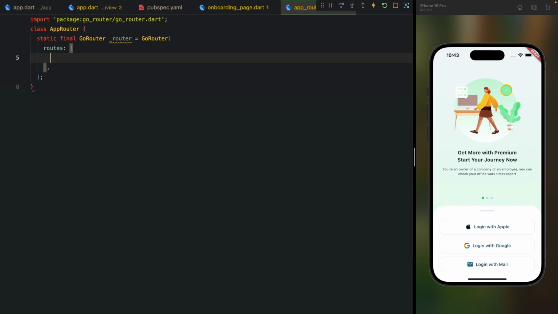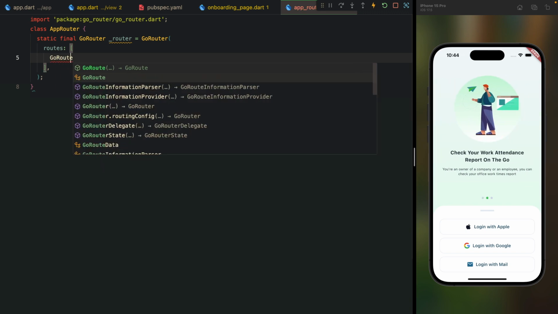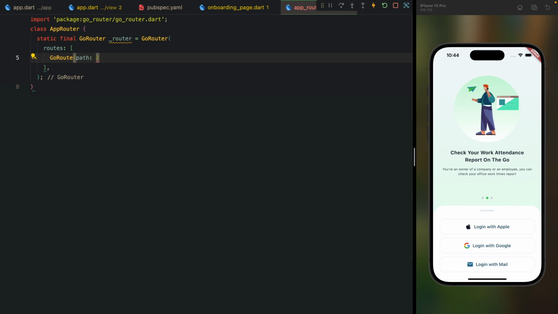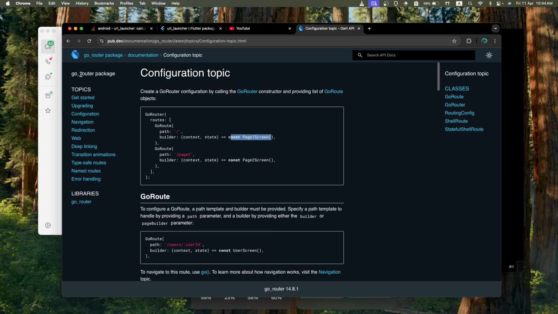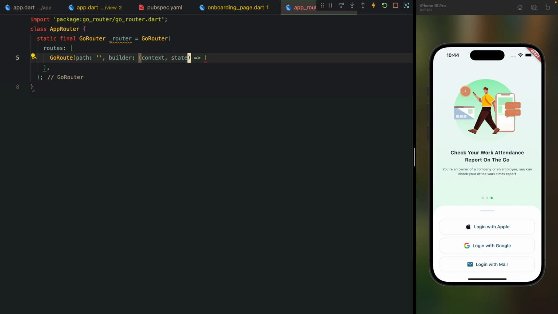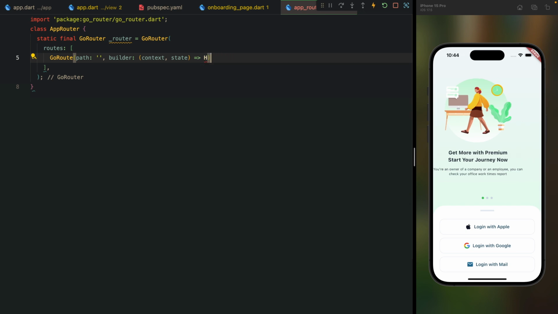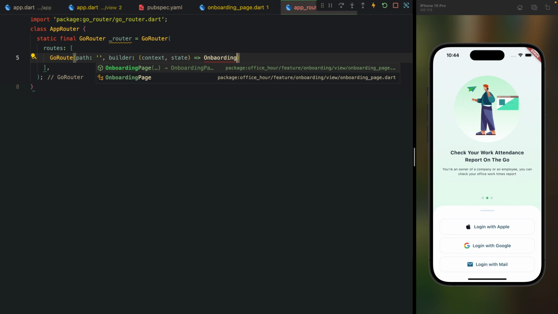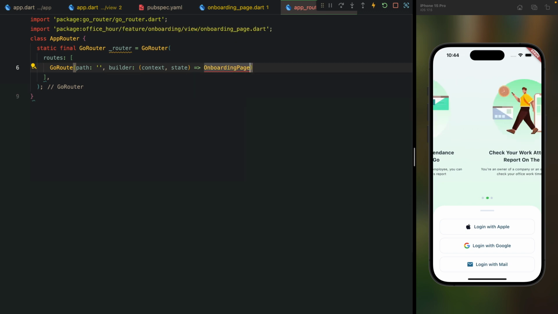So for routes we will have GoRoute, and the path we will decide later, but the builder will be something like so. It would be context and state, and this is our home page. No, we don't have any home page, so this is our onboarding page as of now, right?